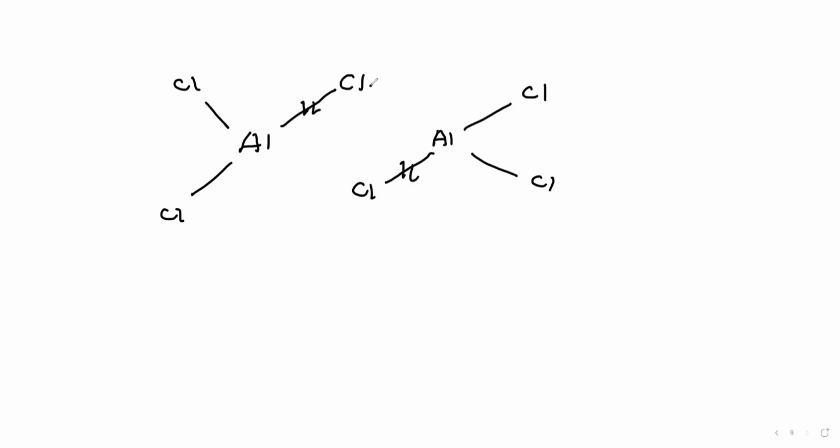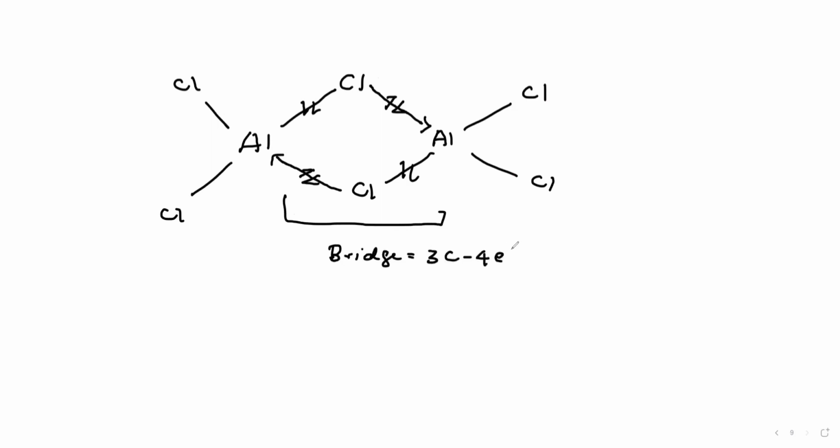The 2 electrons transfer to this one. Complete electron transfer to this one. Okay, understand? This also 2 electrons only. That's very simple, right? This bond is called a bridge bond. This is bridge one, this is bridge. Which center? This is a 3 center, 4 electron bond. Very, very important. Please note.